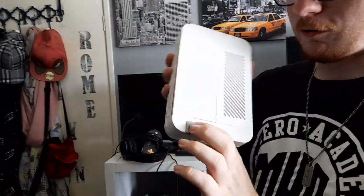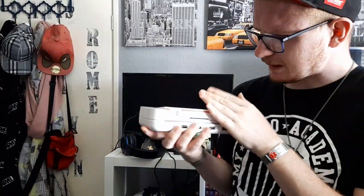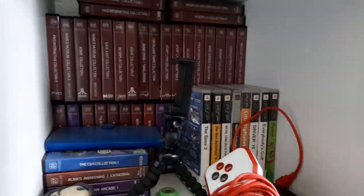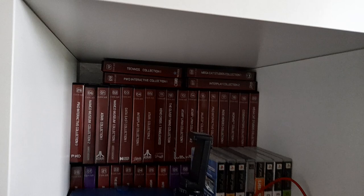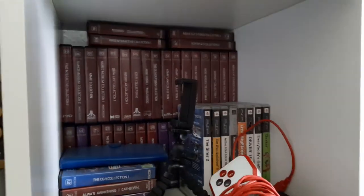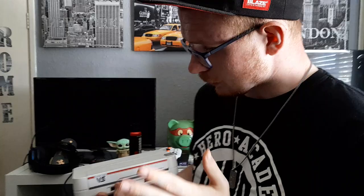Here you've got the power button, and when you power it on, it has a nice little array of colourful lights. The game library is actually pretty astounding. You've got games from Atari, Pico Interactive, Tecmo, and some notable titles from the history of gaming. You've also got a ton of indie games as well. They keep signing more and more companies to support the system somehow, which is pretty interesting.